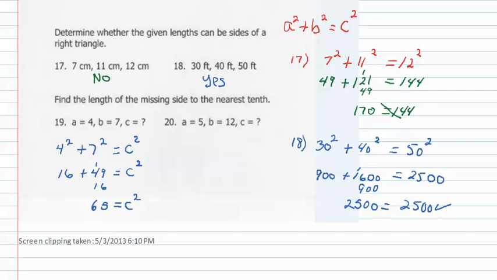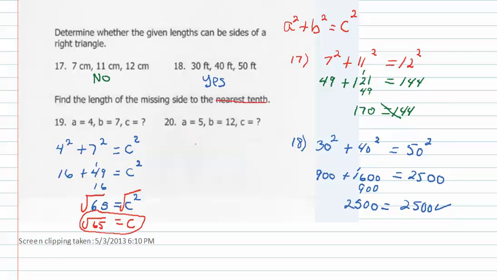And then you're going to take the square root of both sides. And so I've got c is equal to the square root of 65. Since I'm not going to give you a calculator, we're just going to leave it. We don't need to worry about the nearest tenth. We're just going to leave it as a radical. And if you get the correct radical, even in simplest form, I'll keep it. So c is equal to radical 65, and that's good enough for me.